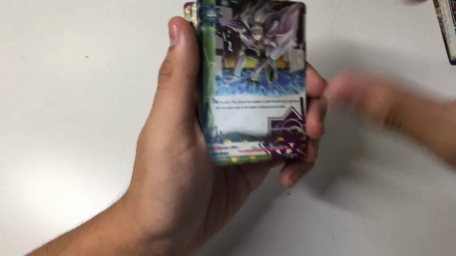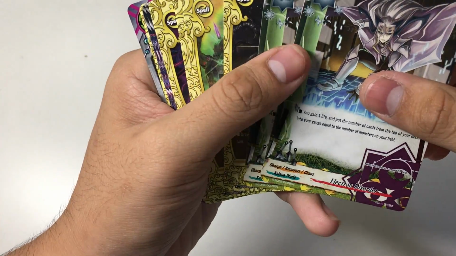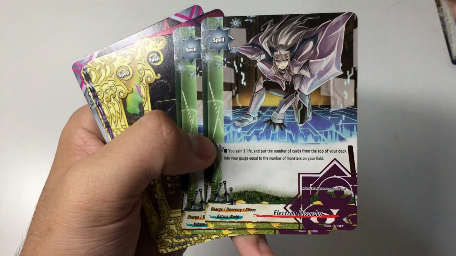So yeah. And next we are moving on to spells. We have 2 Katana World spells called Electron Disorder. So it's a charge recovery chaos attribute card.